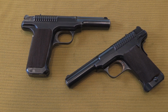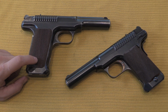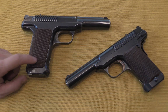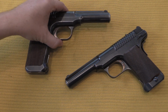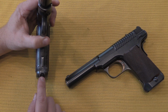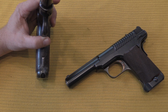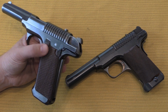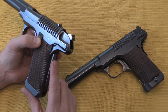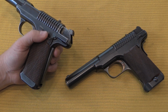So something that I think is interesting, just as a side note, is a lot of the changes made to the 1911 Savage 45 kind of mirror some of the changes that were made to the 32 and 380 caliber Savages over their development. So things like the magazine release being changed from a top to a bottom release, that was a change made on the small caliber pistols. Increasing the size of the safety was a change made on the small caliber pistols. The small caliber guns added a grip safety of this style.